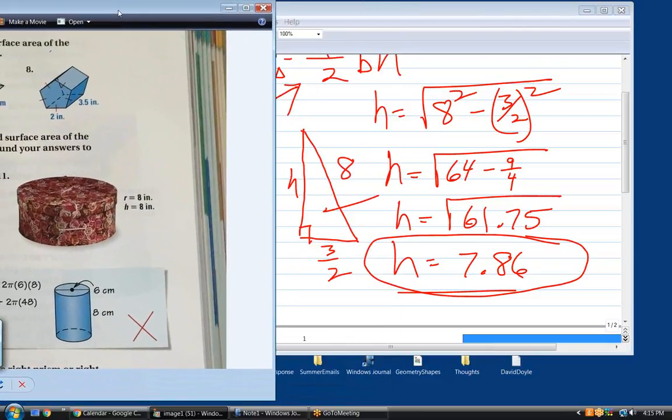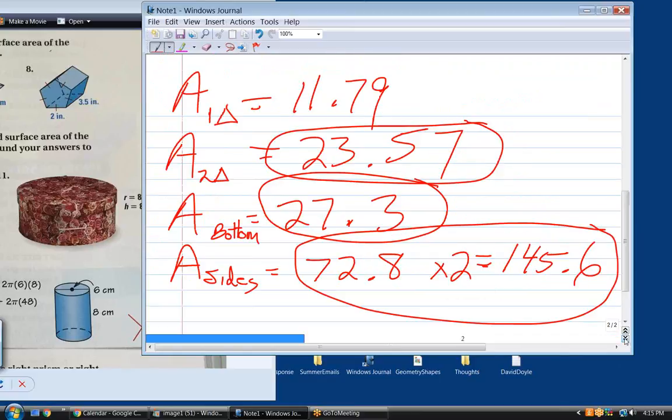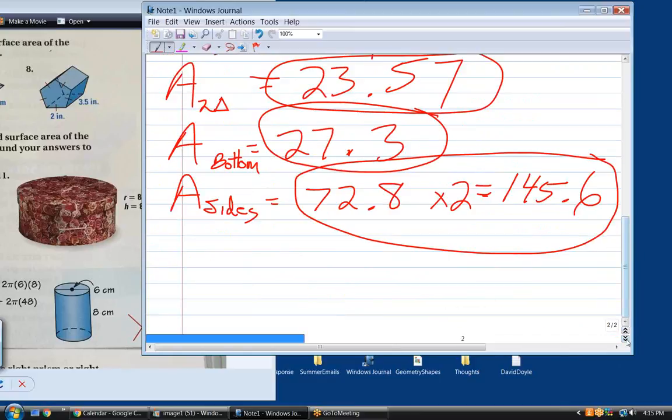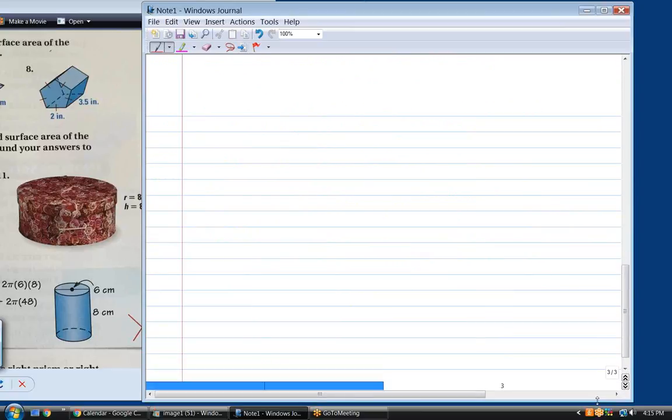I think it's important that we cover at least 7 and 8 because every other thing here is a right cylinder. We covered right cylinders on Tuesday, and we'll have time to do at least one right cylinder problem, but these are harder. What about cones and stuff? Well, cones, yeah.